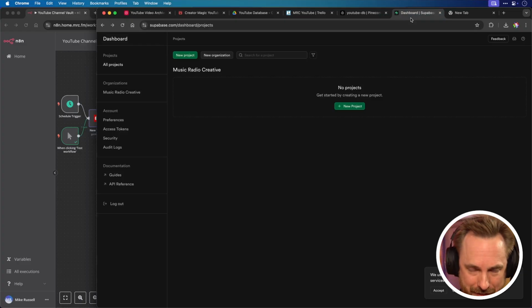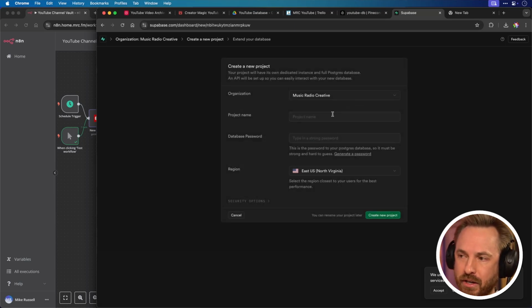Let's look at the second easiest option, also hosted in the cloud and with a free plan. That's Supabase. Now Supabase is similar to Pinecone, but it's got a dark mode. My eyes feel revived. Okay, once you've set up your free account with Supabase, and I'll link that stuff down below, you can click New Project here. And you've set up your organization, hopefully, so you just give it a name.